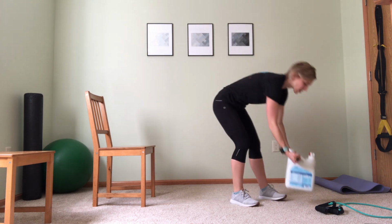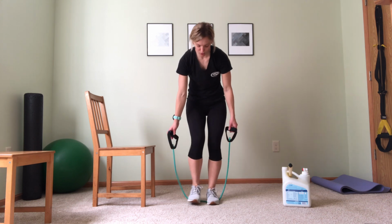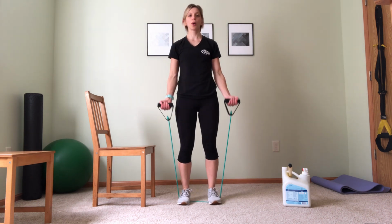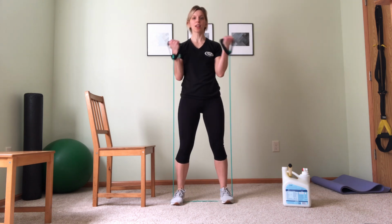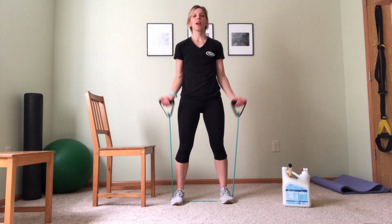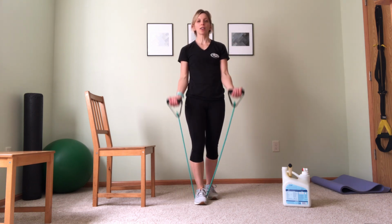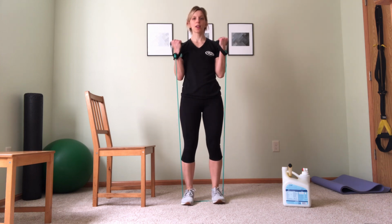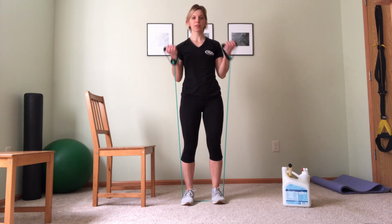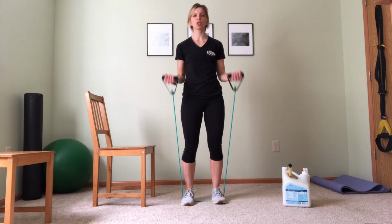All right, so posture's gonna be tall. Ready, set, begin. We're pulling those shoulders back. If you need more tension and you're on your band, you're gonna widen your feet a little. If that band is too tight for you, you're gonna take 1 foot off and continue on with your curls. Either way, as much as you can, keep those palms facing up with weights or obviously holding on to your broomstick.